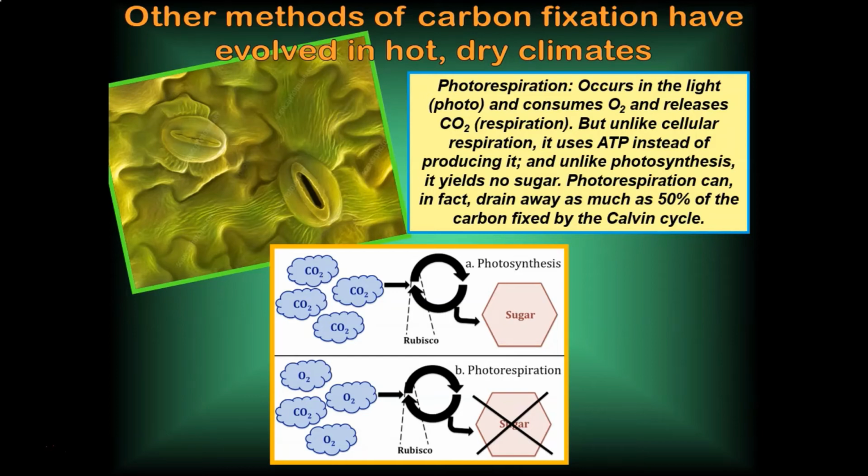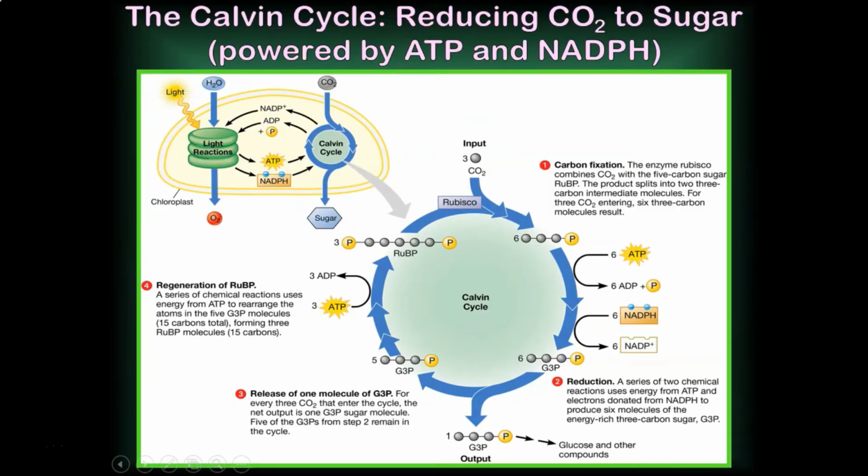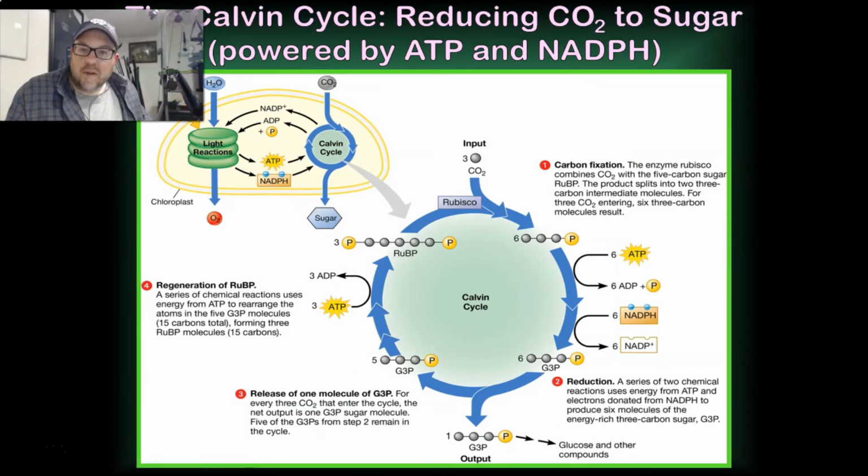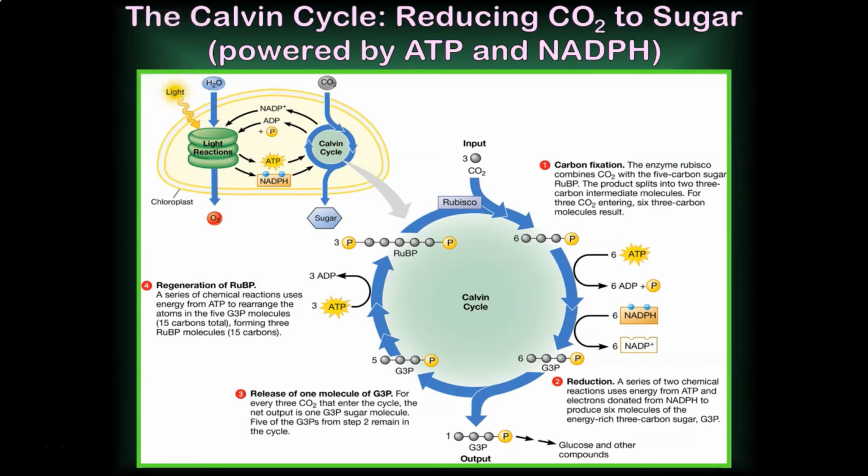Oh no, right? So we're not even getting the ATP yet, we're using ATP, and unlike photosynthesis, it actually yields no sugar. So photorespiration can in fact drain away as much as 50% of the carbon fixed by the Calvin cycle. Okay, and a lot of this is because Rubisco, that enzyme I was just telling you about, has an affinity for oxygen as well, right? Rubisco's sitting there and he's saying, hey, I would love some CO2 right now, but if he's overloaded with oxygen, and we'll see why that could happen, he'll take in oxygen, right? And then there's no carbon fixation, there's no sugar being produced. No good. It's kind of like an evolutionary boo-boo or an evolutionary relic that's left over.